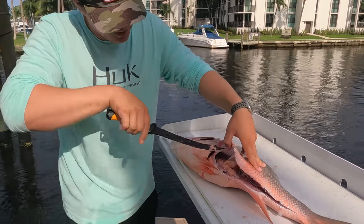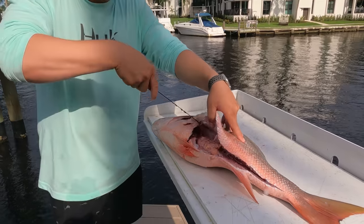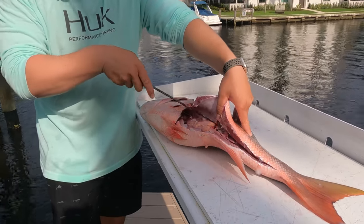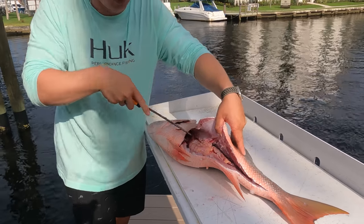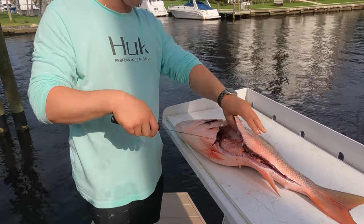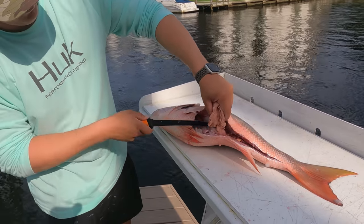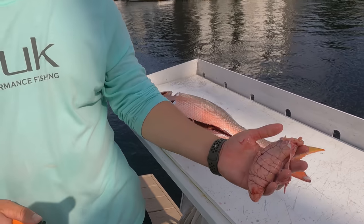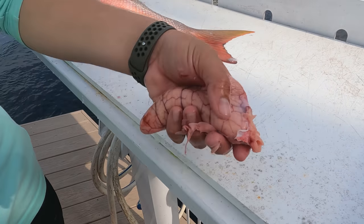And this is why they call it the mutton spawn, guys. If you look in here, look at all of those eggs. It's all a row. It's a very controversial subject, but see all of this? This is all mutton row. All that. Look at that. These are all eggs.